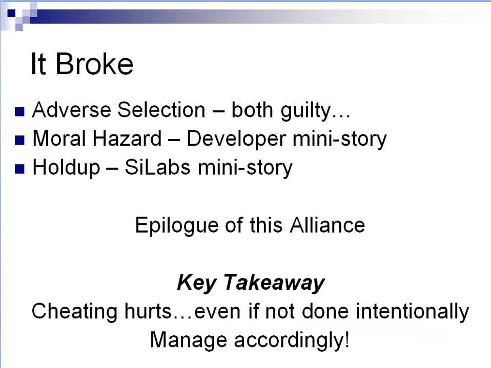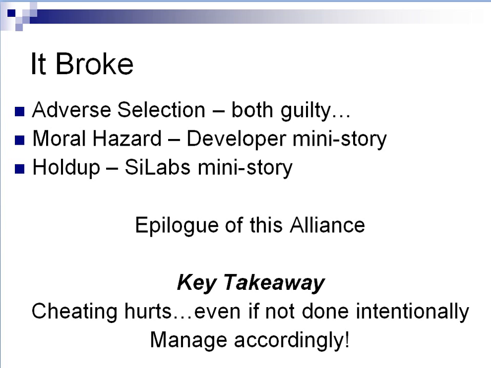And what happened? Well, what happened was it broke. Both parties were incapable of delivering both the hardware and the software that they needed. There was moral hazard involved. The developer promised but failed to develop effective working software, and it turned out they actually lacked the capacity to program and deliver the software needed to begin with. So there was a story about their development skills that was misrepresented. There was holdup involved because there are resources engaged here that they both invested in that they ended up walking away with. In this case, Corey benefited from.